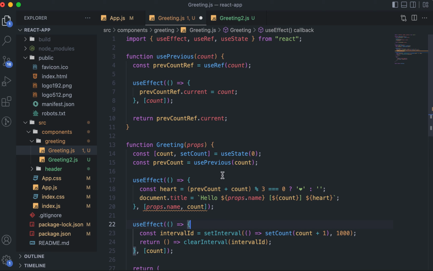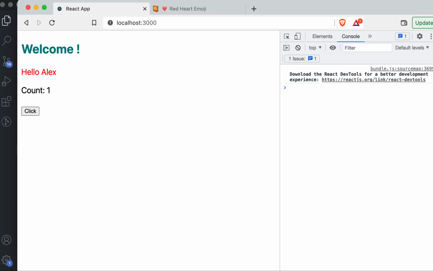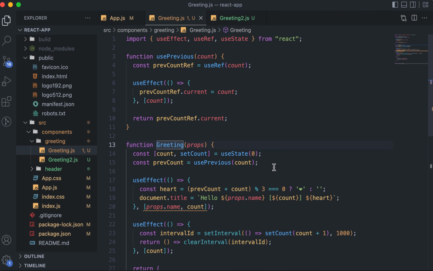It is a new variable, so you can add it to the dependency array here also. That is not compulsory, but you can add it to remove the warning. Now you can see that this works.